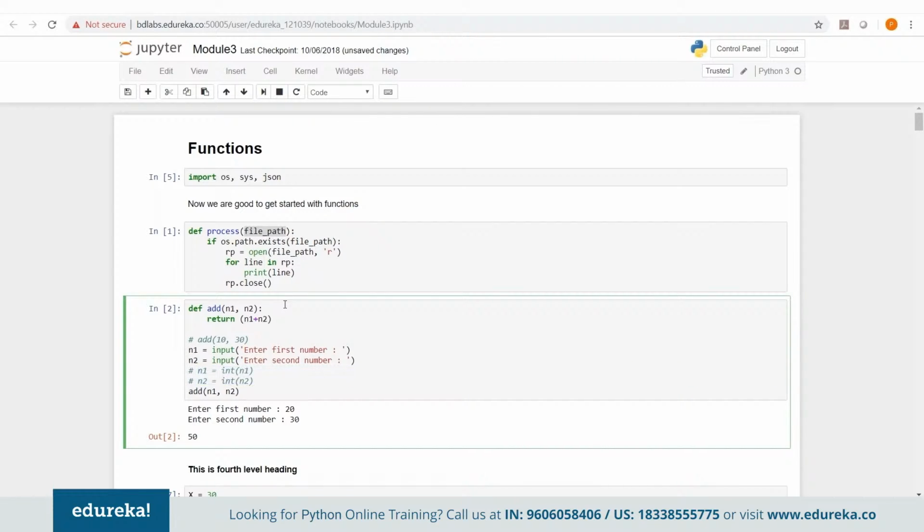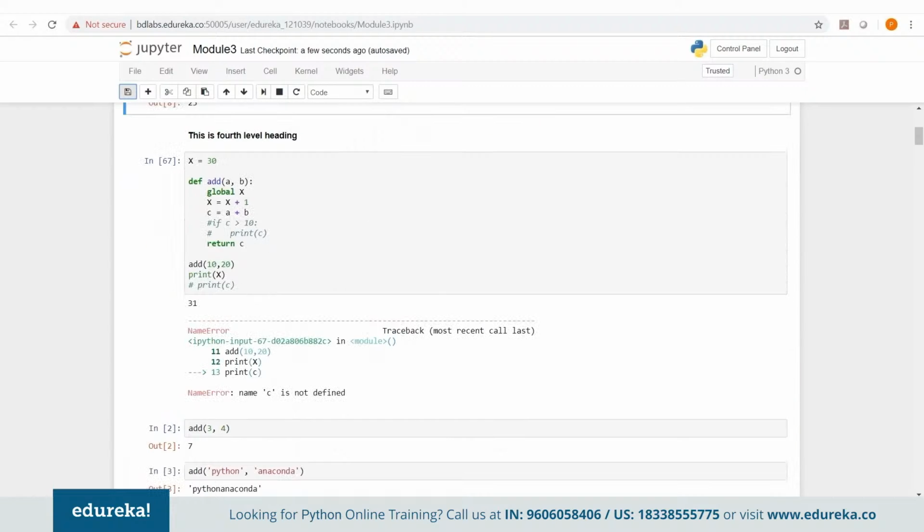So I would say it would be better handled if you define it as part of the add function, so that it's clear to any other person who is going to use your code whether the add function can be used to add numbers or it can be used to add anything, like concatenating strings, concatenating dates. So if we run this again and if we say Python Spark, we are going to get Python Spark as a string as well, concatenated. So it all depends how we want to implement it and whether we want conditions to be implemented outside the function or within the function.